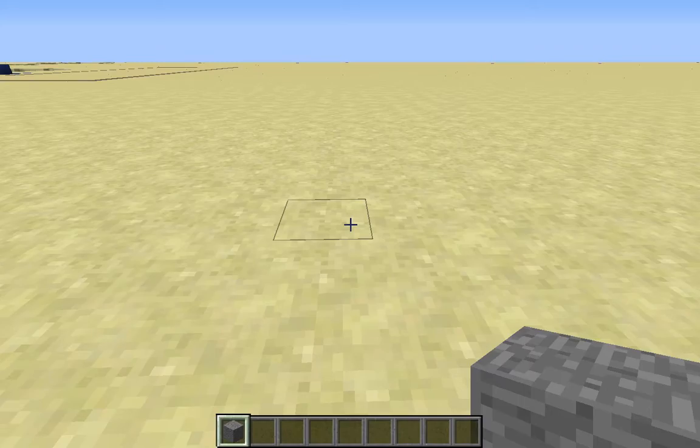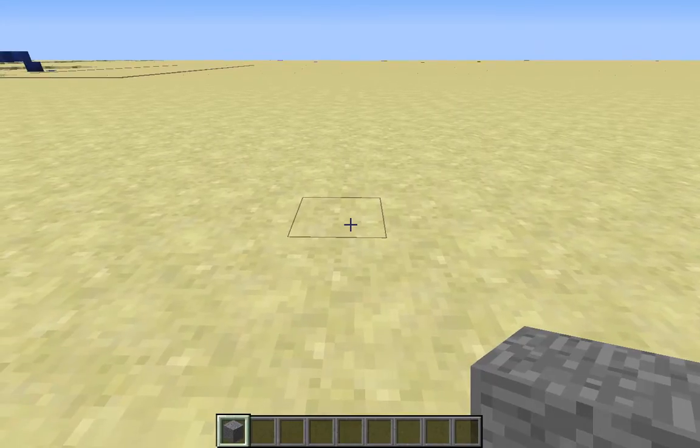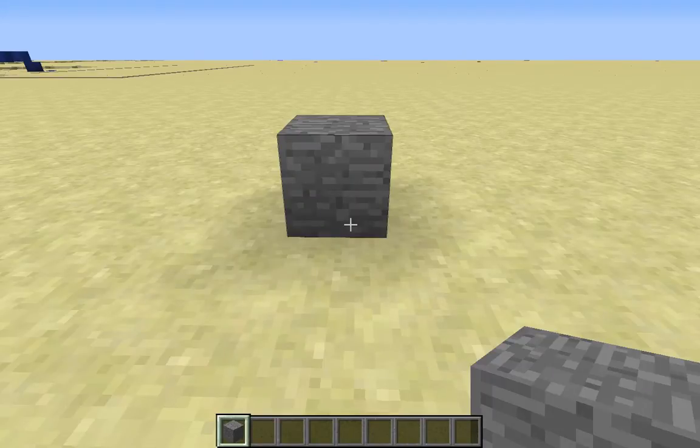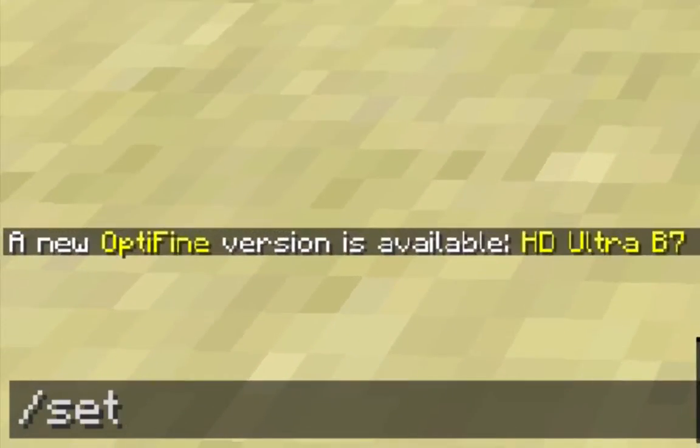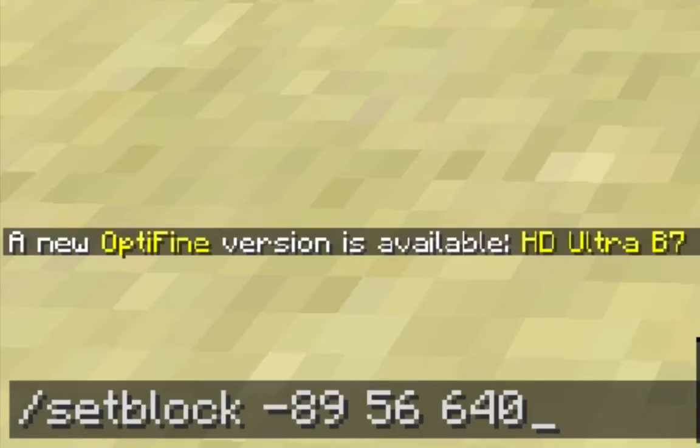If you're going to perform this command in your chat, like I'm going to do now, make sure you're looking at where you want to place your block. If it's in the air, just place a placeholder block there, like this. Now, hit / on your keyboard. This will automatically open up chat with a / in it. It just makes it easier. Then type setBlock, and instead of typing in the coordinates by pressing F3 and things, you're just going to press tab, space, tab, space, tab. Now this automatically fills in the coordinates for the block that you're looking at.